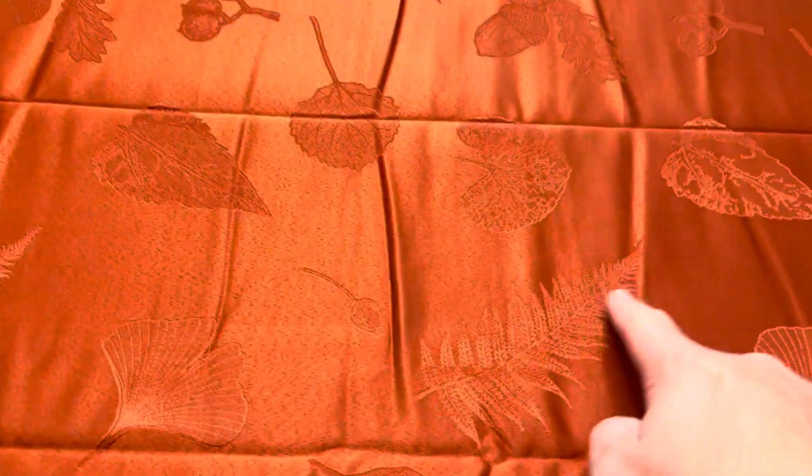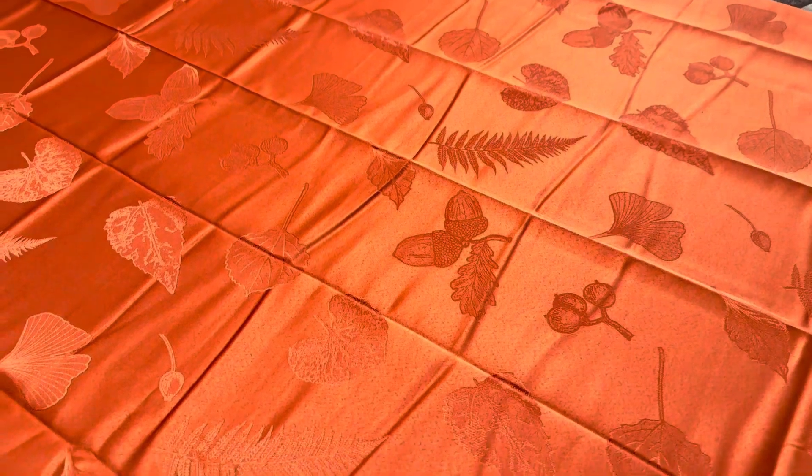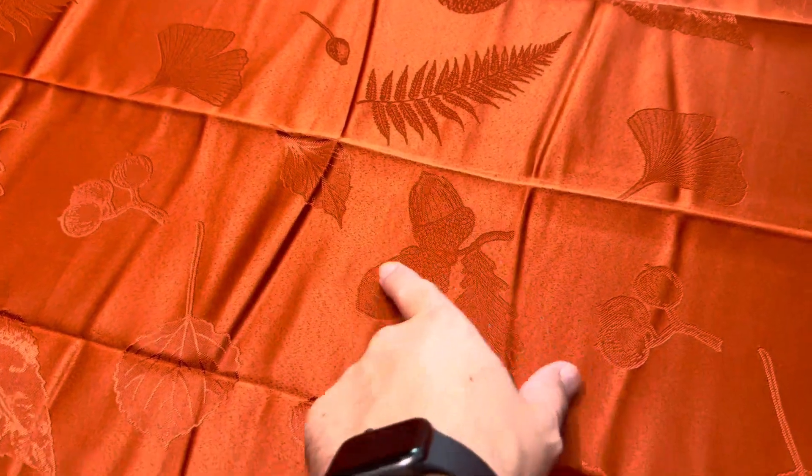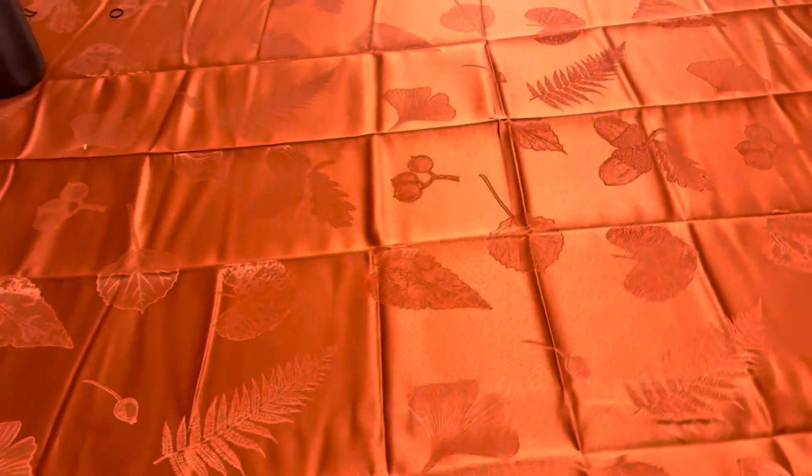I love the fact that it's going to have very, very subtle leaves on it. It's not going to be like a really, really bright pattern, but it does kind of make it very unique versus just being a solid orange color. It's got the nuts on there and it's got the leaves and the branches and a variety of different ones all the way through the different color pattern.